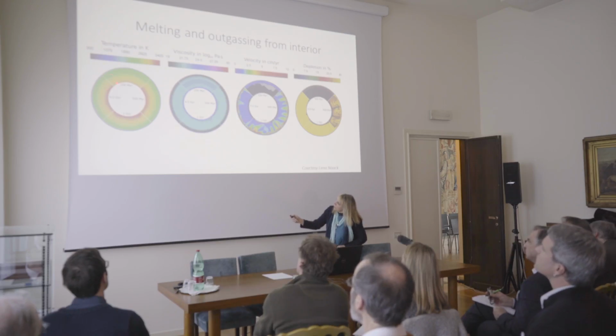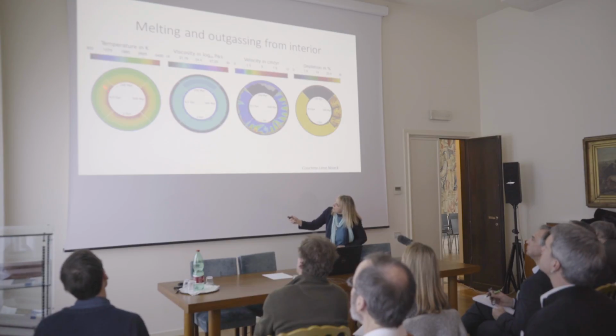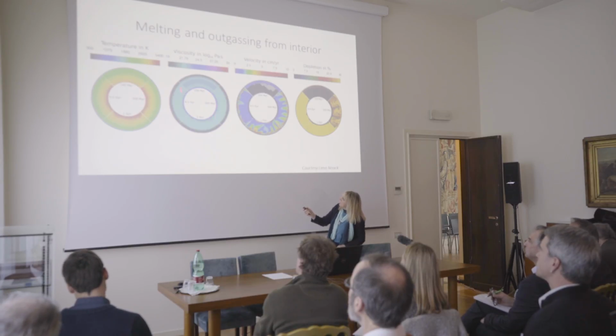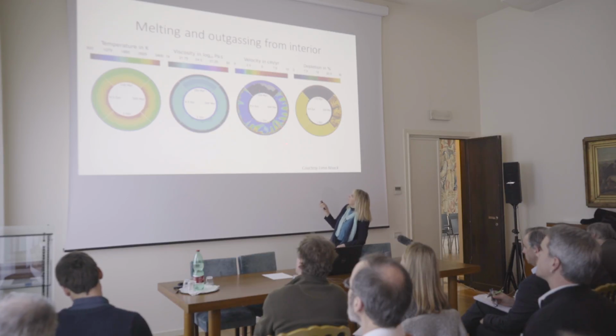As a function of time, this is the beginning, this is the end, so we are going like that. Temperature is increasing because of radioactivity effects. And what we see is that at a certain time, we have volcanism, and you can build the atmosphere. That's for a planet without plate tectonics in these simulations, a planet with a stagnant lid. But anyway, with such a planet, you can build an atmosphere.